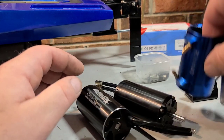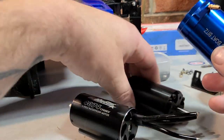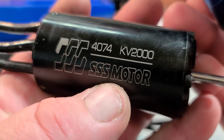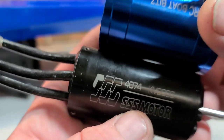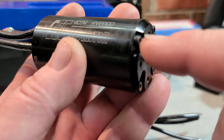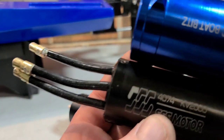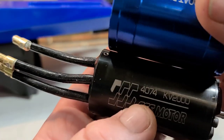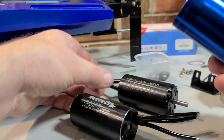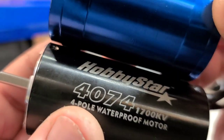I actually did run into one little hiccup. It's not even a hiccup. I just wanted to point this out. The Triple S motor, 2000 kV Triple S 4074. I was actually able to run this long water jacket. The head screws on the end bell here are put in this way, so I'm able to run my water jacket past these grub screws on the front end bell, and I can run this long on the SSS motor. I cannot run the long on the HOBBYSTAR motor.